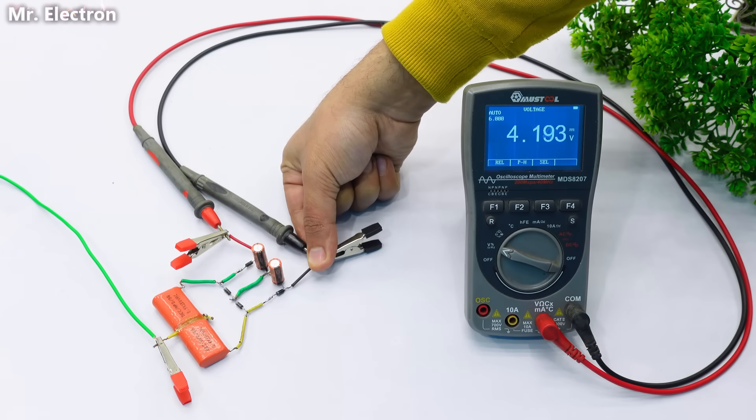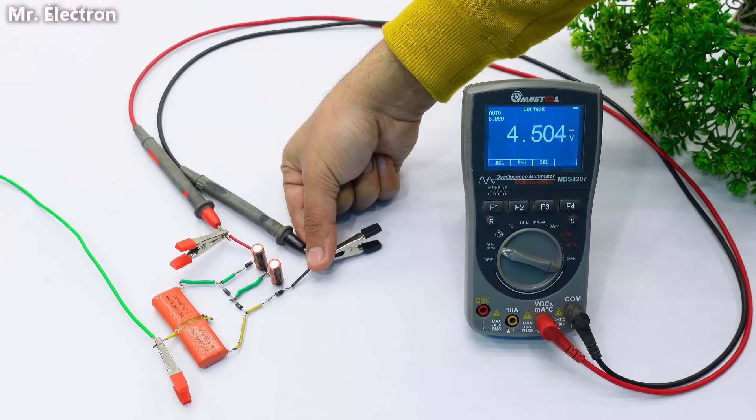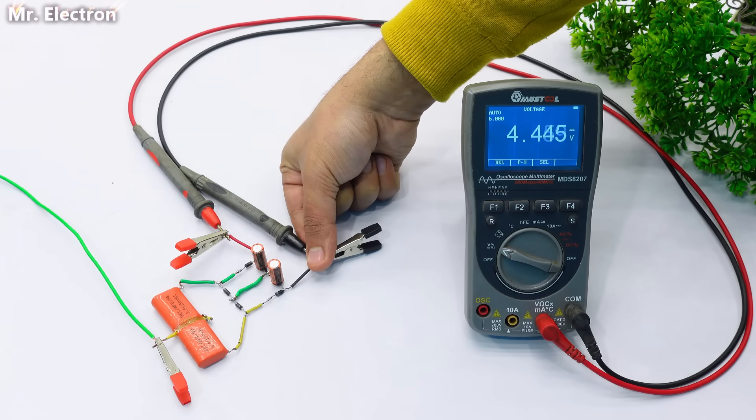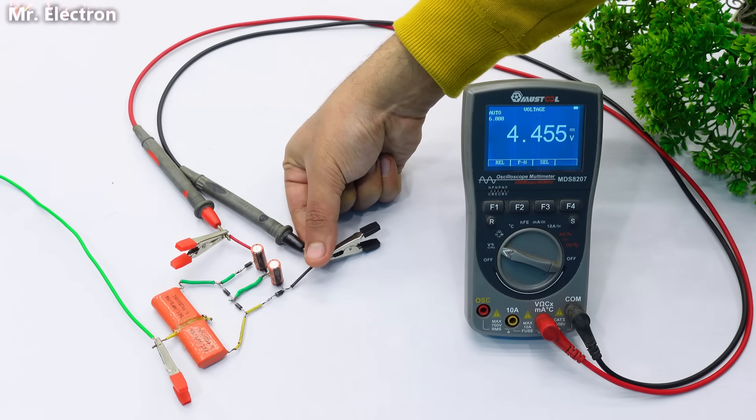And it is getting this polarity. Which means that it is better when you are going to use this kind of circuit, you will need some ground. Seems like we are stabilizing at around 4.5 volts.